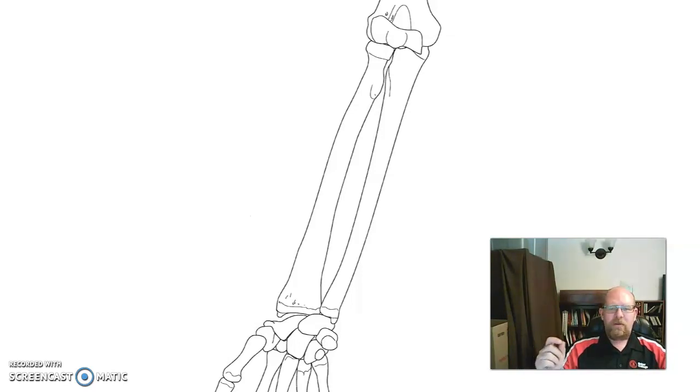Carpi has to insert on the carpals. Ulnaris tells me that it is going to attach on a carpal or carpals on the ulnar side of the hand. It tells me that this muscle does wrist flexion and ulnar deviation. If we look at flexor carpi radialis: flexor, medial epicondyle of the humerus; insertion point, carpal or carpals on the radial side of the hand. Flexor, wrist flexion; radialis, radial deviation.